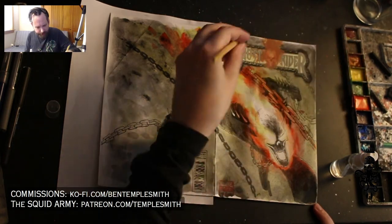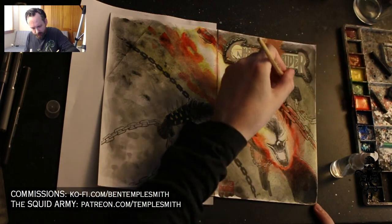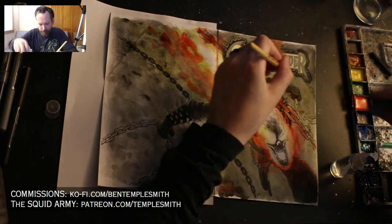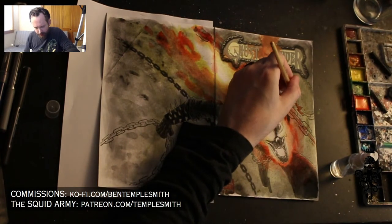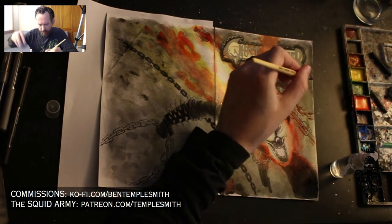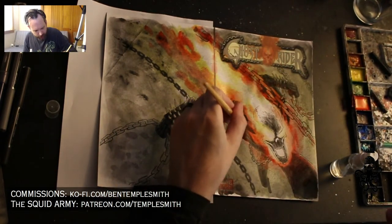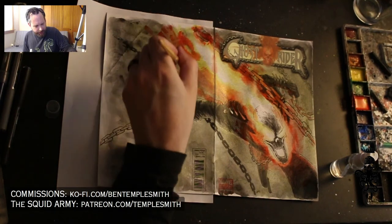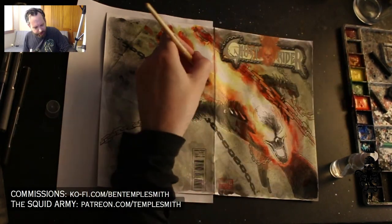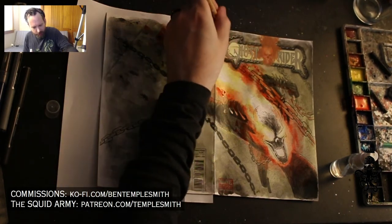I like the bleed. The bleed is everything. And try and get a bit onto his arm and onto these things. But now I gotta color these in anyway, so they will have a separate color slightly. But I wanted to do the fun bit first, and then technology buggered it up completely.